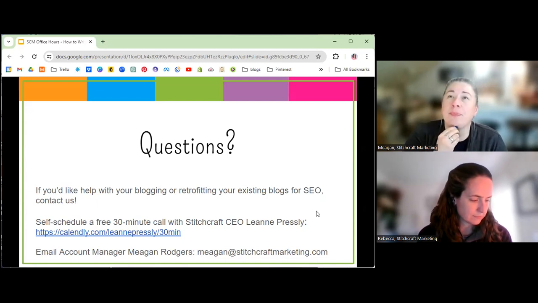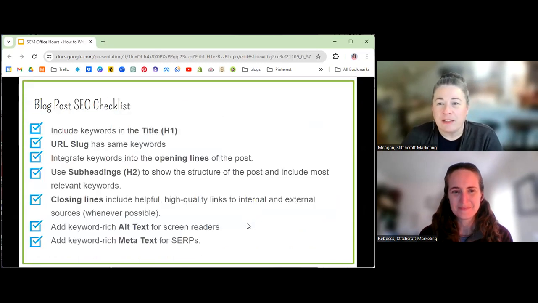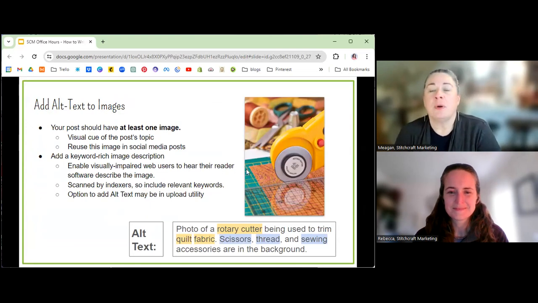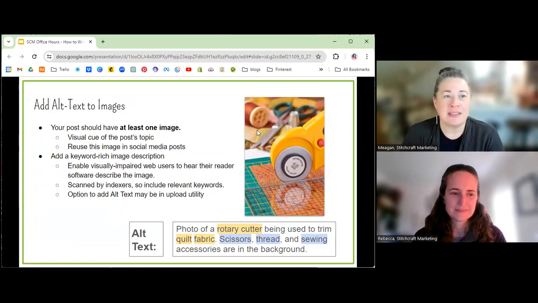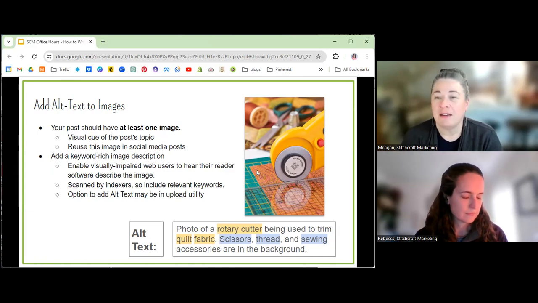So let me scroll back to our image here. I like to talk about examples. So if this image is the main image I'm using on a blog post I have written about how to use cutting rulers and a rotary cutter to get precise pieces every time. That's the blog post.